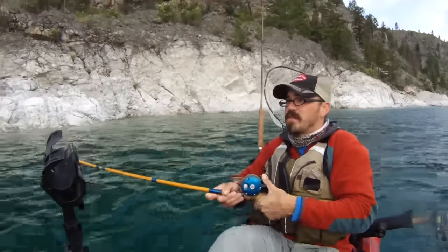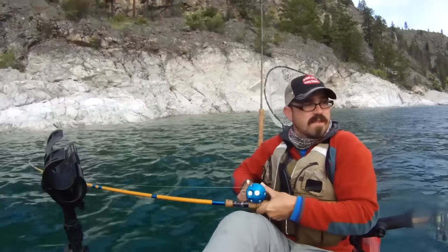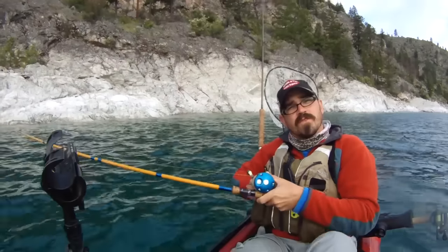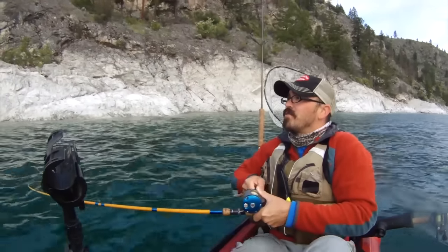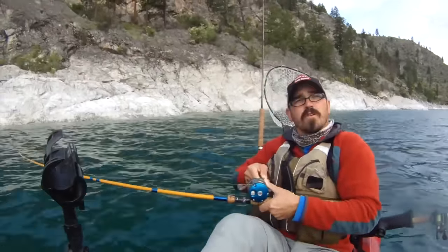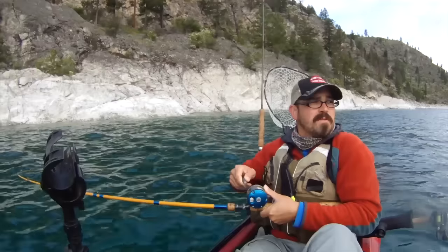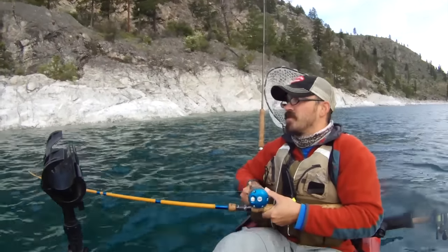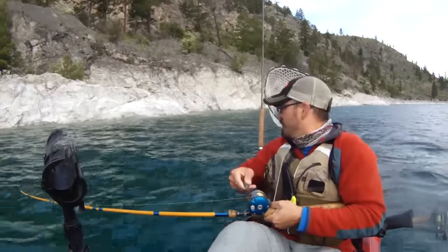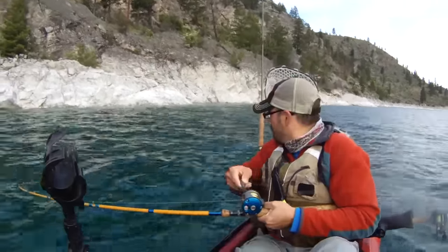Got a double. So I was varying my speed up there quite a bit, going down to 1.7 up to 2.6. But I noticed when I was reviewing the footage yesterday from one underwater video was I had a lot of fish following my gear all the time. So by varying that speed up and down, I was hoping to trigger a bite there. I marked several fish as I went over a ledge. And I was able to get a fish to take the bait.